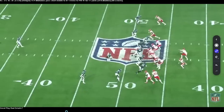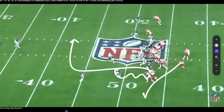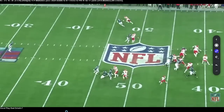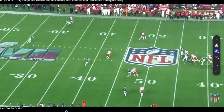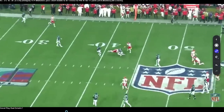And it's kind of unfortunate because the way the Eagles are playing man-to-man coverage, he could have easily gone over to this other side if he knew they weren't going to win. You got a chance for the flat right there to the hook. But then it's Patrick being Patrick, right? Great job just avoiding all of this and then making this throw to Travis Kelce on the in route right here. And a great scoop by Travis to pull it off the turf, not let it hit the ground.